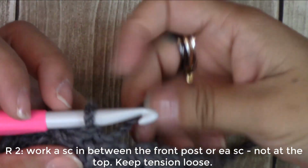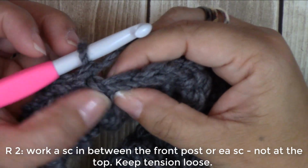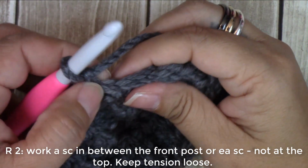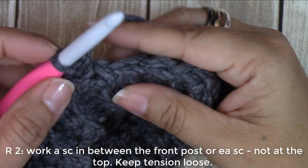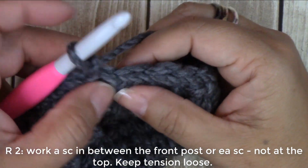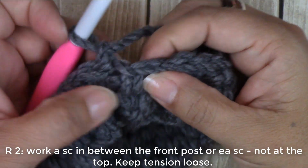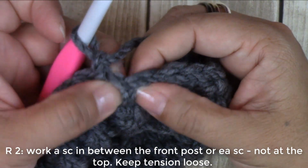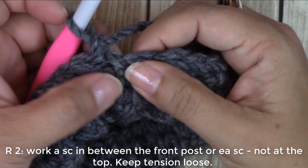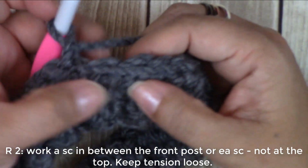All right, so to get the knit look for the hat, here is our first single crochet. So here is the top loops right here. Normally we would go under both of these loops and put our hook here. But to get the knit stitch look, we are going to go into the post in between the single crochet post right here. It's like a little V down here.